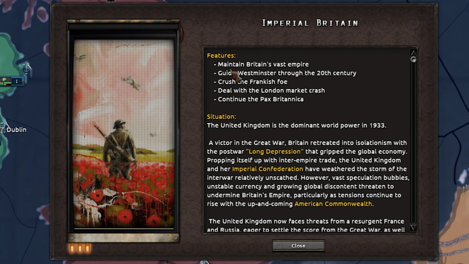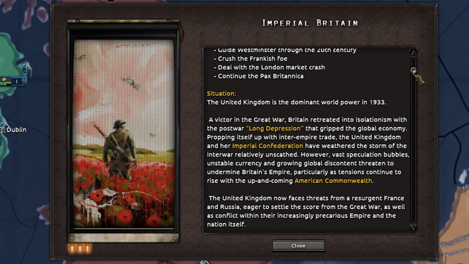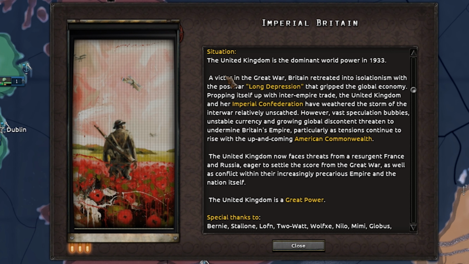Alright, Imperial Britain. Britain maintains a vast empire. Guide Westminster through the 20th century, crush the Frankish foe, deal with the London market crash, continue the Pax Britannica. The United Kingdom is the dominant power in 1933. A victor in the Great War, Britain retreated into isolationism with the post-war Long Depression that gripped the global economy. Propping itself up with inter-empire trade, the United Kingdom and her Imperial Confederation have weathered the storm of the interwar period relatively unscathed.